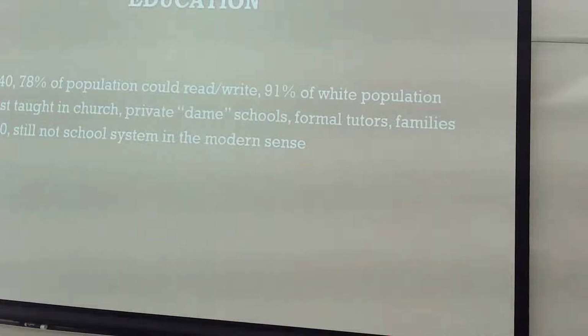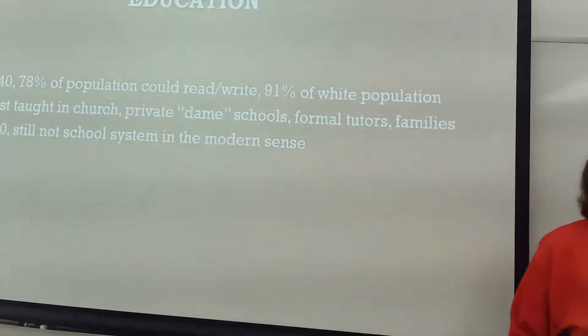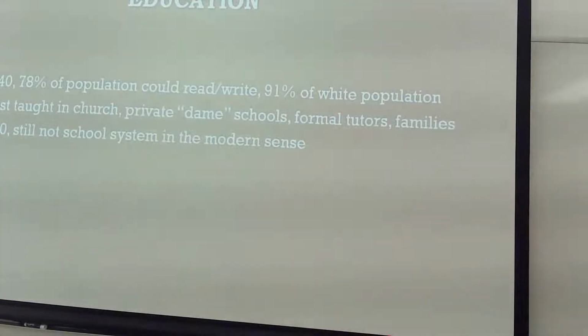We don't have public education yet. So most people were taught in church, in private dame schools, with formal tutors, or simply by their families. Most people learned to read the Bible. That was usually what you learned how to read. So if anybody has tried reading the King James Version of the Bible, it's not the easiest thing to get through. Imagine that's what you're learning how to read with.